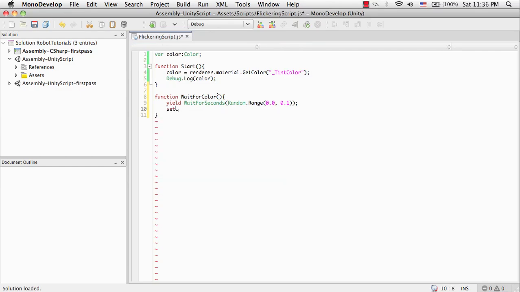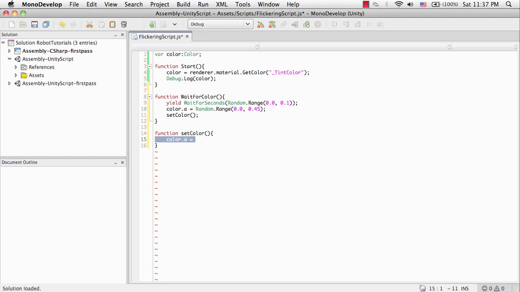Then after that, let's set the color. So we need to say function set color. And in there, we are going to be saying color.a equals, we're also going to be using that. Here we should say this, color.a. So we're going to be setting the alpha value or the alpha component of our color equals and also a random range, except this goes from 0 to 1. And so I don't want it at 1, I want it at about 0.4 or 0.5 maximum. So let's try 0.45.